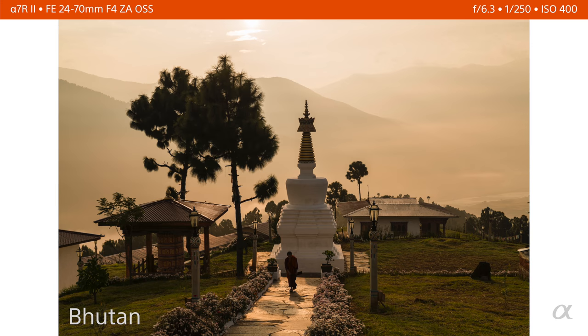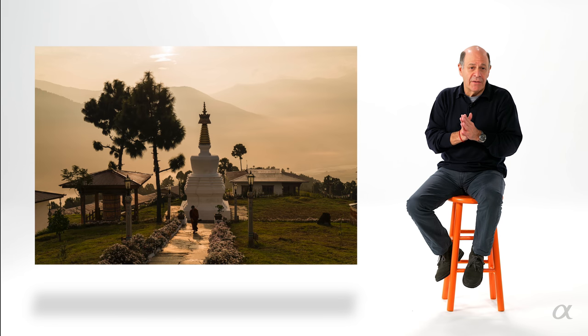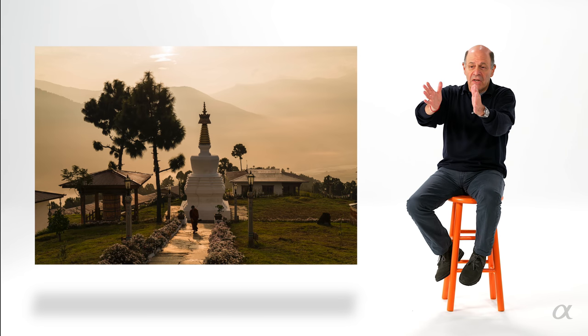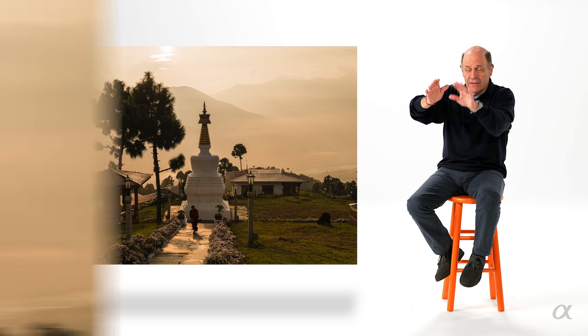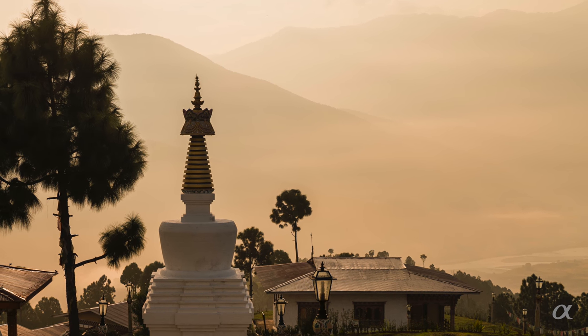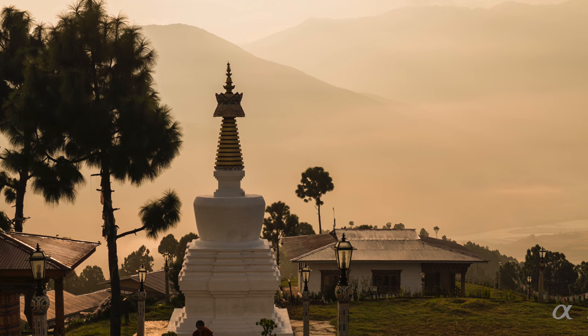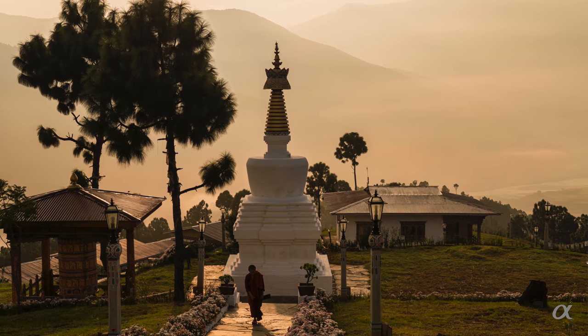I saw this great scene on a mountaintop in Bhutan. I like the tree and I like the stupa at this monastery. Good mountain range in the back. Suddenly, I get lucky. A nun starts walking on the pathway. And again, the dynamic range of the sensors makes it possible. I've got some detail, and you can see the shape of the mountains in the back. You see detail in the stupa. You see a little bit of detail in the nun. And nothing's out of range here.